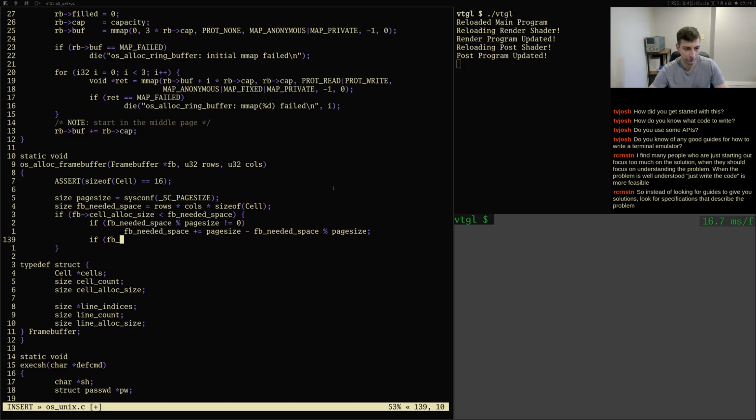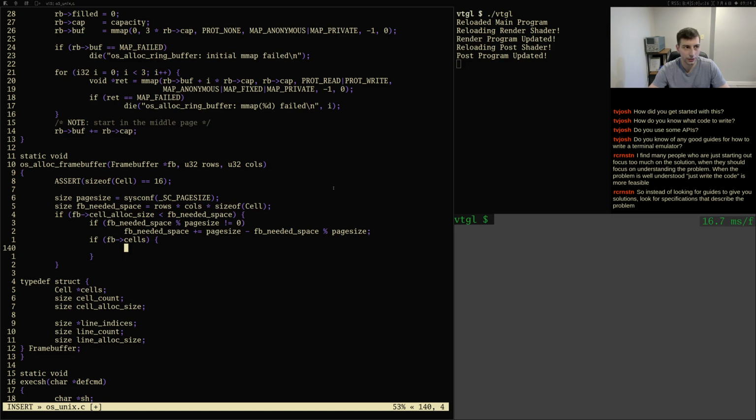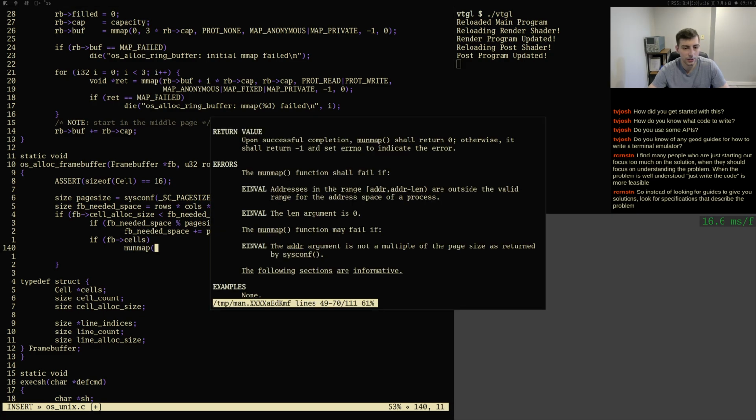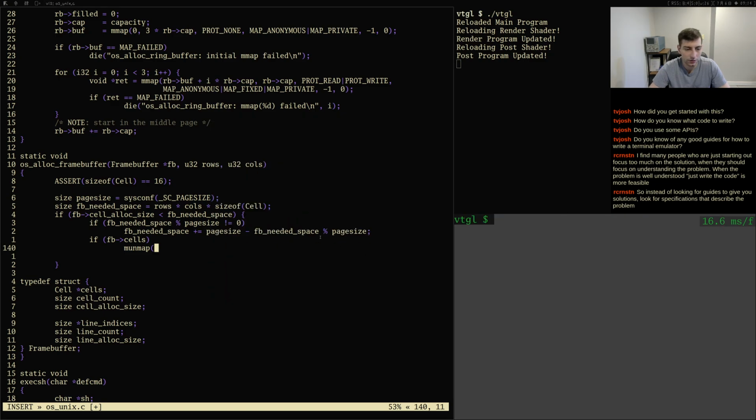I'll just say that if FB cells does not equal null, like if it exists already, we will do the munmap of FB cells, FB cell alloc size. We're going to unmap it, and then we're going to do.